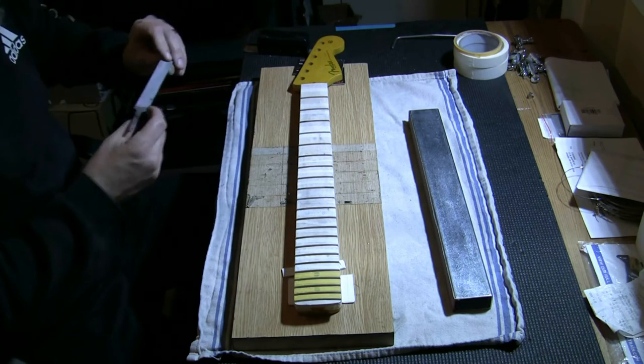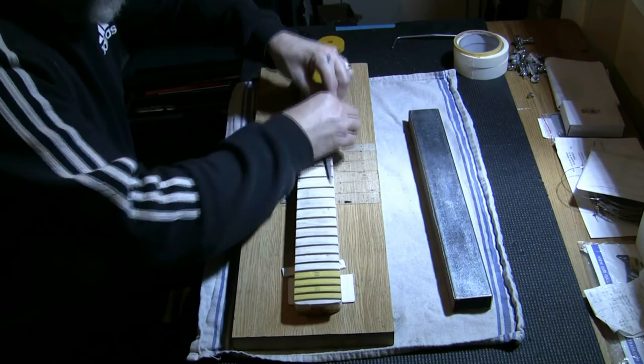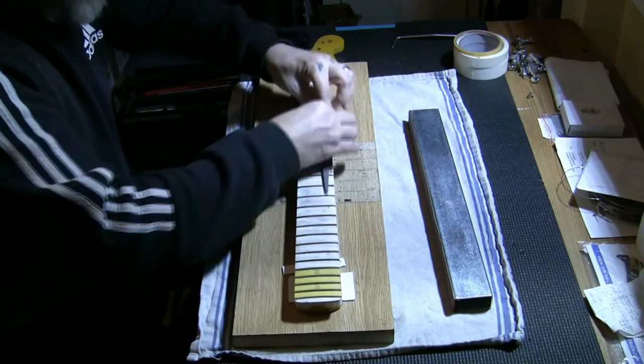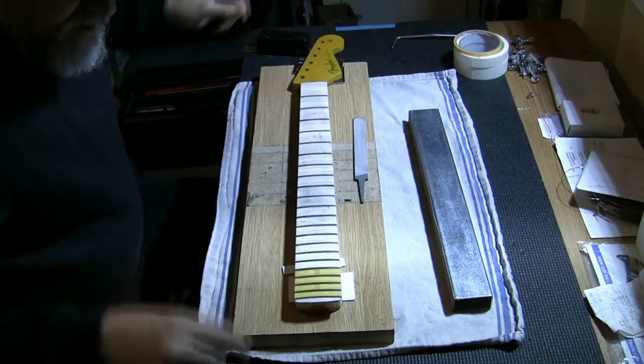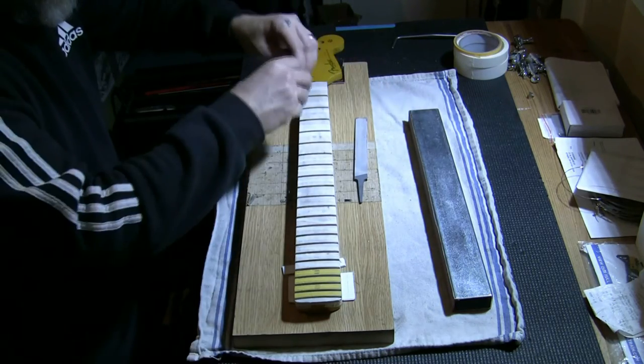And I'm going to do it with this. I have one perfectly flat side, which is this one. This is where the high spots are marked in green pen. I don't think you can see it under this light, but I think this is going to already, it's level. Check the next one.